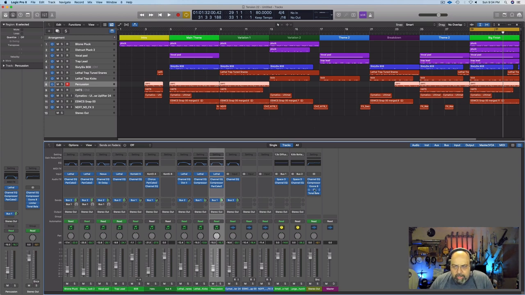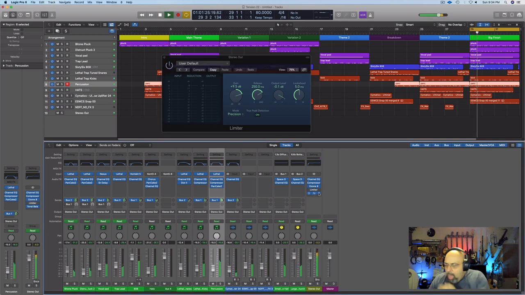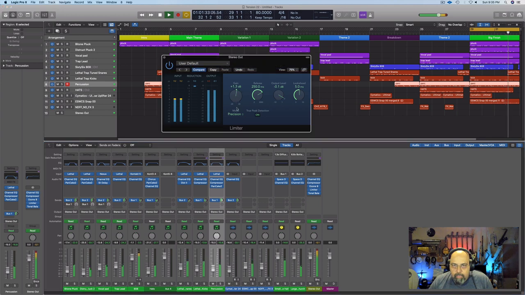And then the limiter comes in. I'm using the limiter again. This is 3 years ago. I was using the limiter to crank up my levels. So I'll play without the limiter. And you see, I'm at negative 0.3, which is just below peaking out. It's fatter now. The limiter is helping me to increase signals, but cap them so I don't distort or peak out.